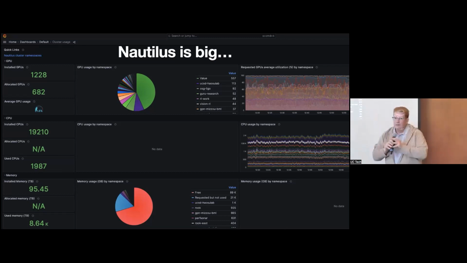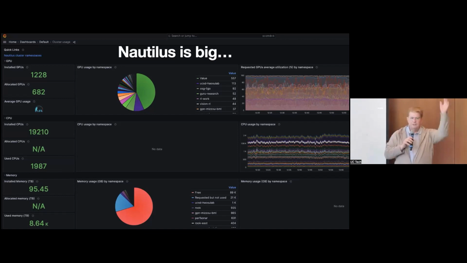Now, today it has 1,228 GPUs. 1,228 GPUs are in Nautilus. That's enormous. And they're of all different kinds, from sort of very basic all the way up to the most expensive, most complex cards available.